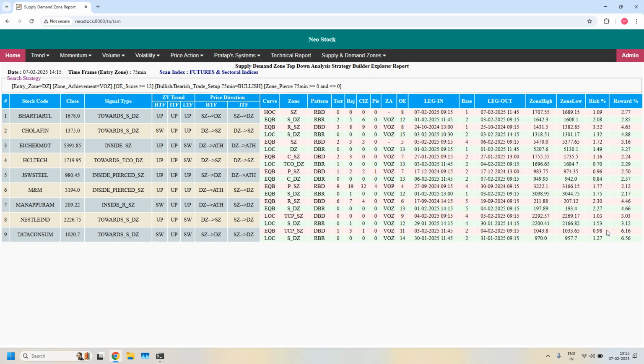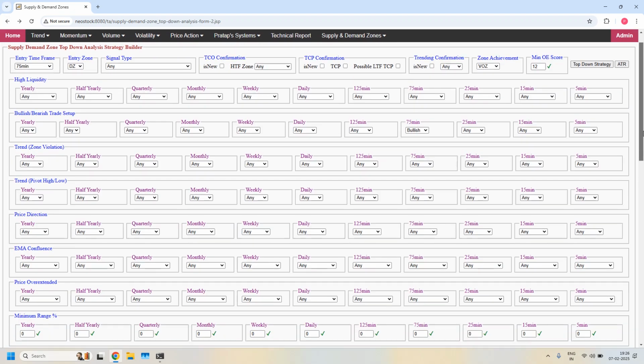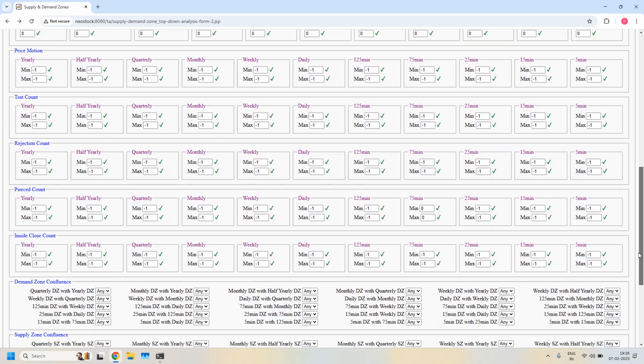So we have 9 75-minute demand zones, and among these, some are already high liquidity demand zones. So that means these zones already have some high probability to succeed. We can further look for even higher probability of success. First is the LTF and ITF demand zone filter. Next we will filter LTF, ITF, HTF demand zone confluence. So the first filter is the zone confluence, 75 minutes demand zone with daily demand zone confluence.